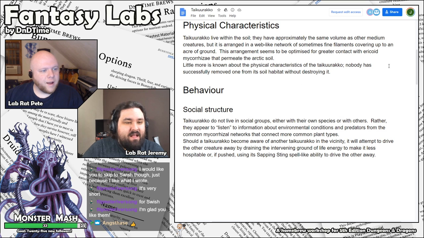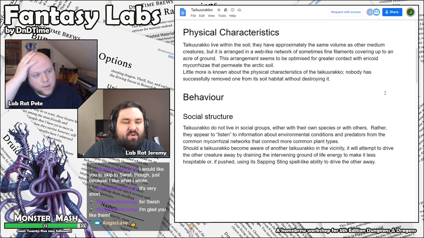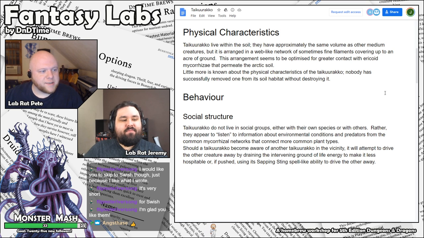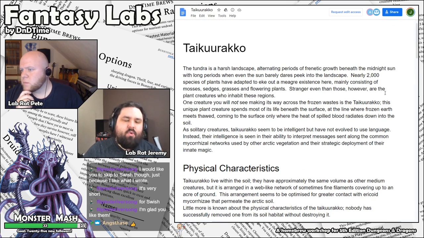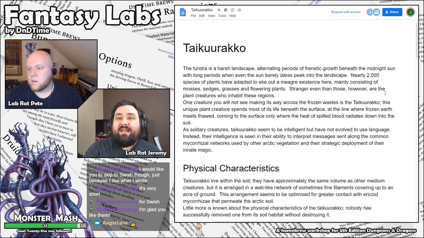Ooh. So the physical direction you're going with already. I'm very excited to get to the behavior of them, but let's look at these physical characteristics first. Even just before we keep going, I think already you've given us two really important factors in terms of answering our question: what about this creature is a unique gameplay experience that our players want to know, and why a DM might want to use this creature. It comes up when fresh blood is spilled in the Arctic. That is a unique and exciting and dramatic gameplay experience. For sure. And it's got magic. It is a magic wielding plant.